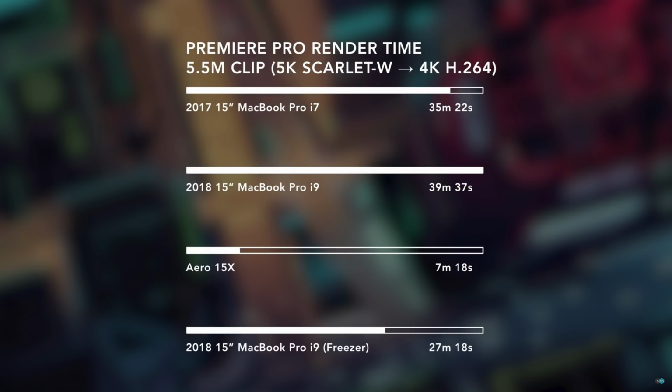To illustrate this point perfectly, Dave in his video shows this graph right here. It shows the MacBook Pro from 2018 being cooled at room temperature and another one being cooled inside of a refrigerator or a freezer. And the one being manually cooled with an external appliance, a refrigerator slash freezer, I think it exported a video 12 minutes faster than a MacBook just sitting in a room temperature environment. Obviously, most professionals are not working inside of meat lockers, so that's absolutely absurd and ridiculous and really weird that Apple released this product. Like, at this point, I'm not mad, I'm just confused, but I'd definitely be upset if I had an i9 model that I paid $3,000, $4,000, $5,000, $6,000, or $7,000 for.